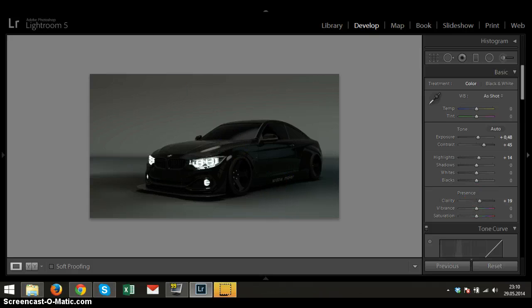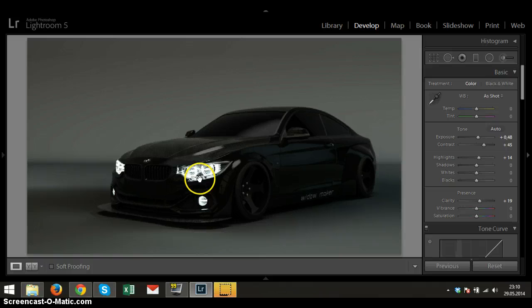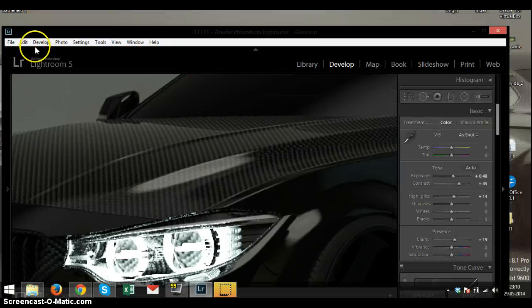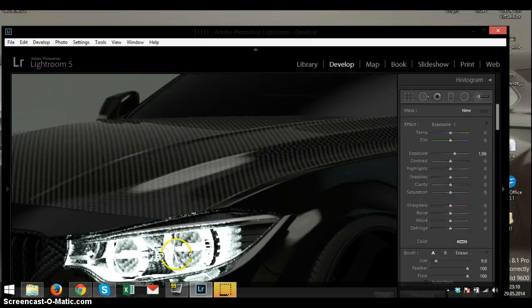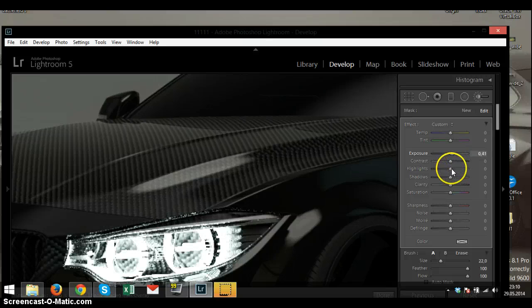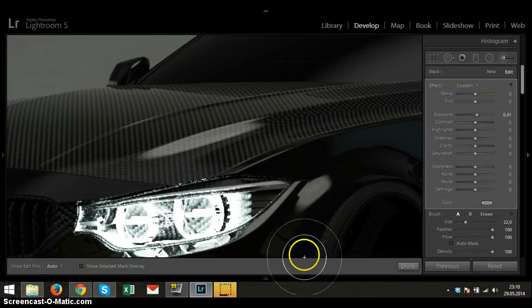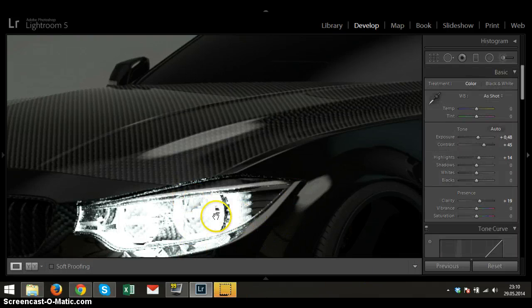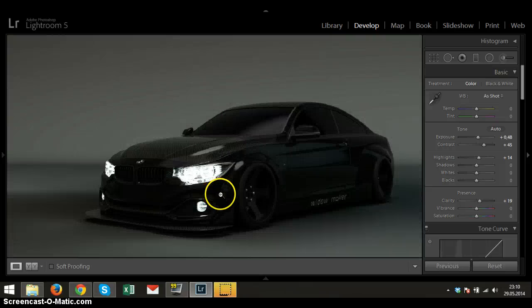Okay, so let's just leave it at that, and go to tools, adjustment brush. So scroll up, you can actually select these lights as well, and in here you can actually change the exposure of the lights. If you go like this, you can light it up a bit more. If not, you can play around with the settings, but I prefer not to do it in here. But you can actually get these lights done quite efficiently.